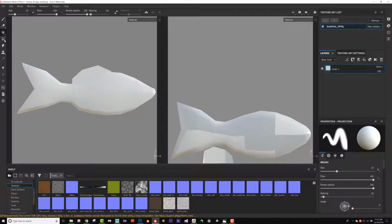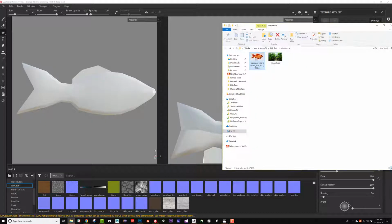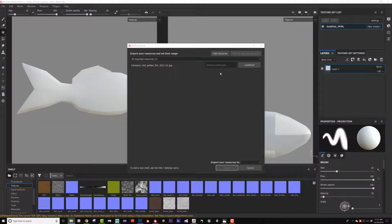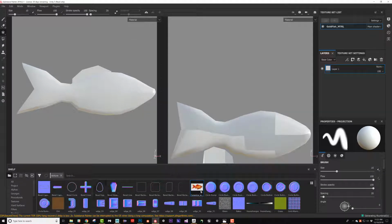So go ahead and turn projection on, and you'll notice this gray film sort of appears. And what it's saying is, what are you exactly projecting? What we can do is with this goldfish image, I can drag it in, and you're going to get this pop-up. And what that says is, this is the image, and where do we want to bring it into what folder? I want to bring it into my textures folder here, and then import your resource. I'm going to do the current session only because I don't need it for other sessions, and I'm going to hit import. You can see now it appears here.